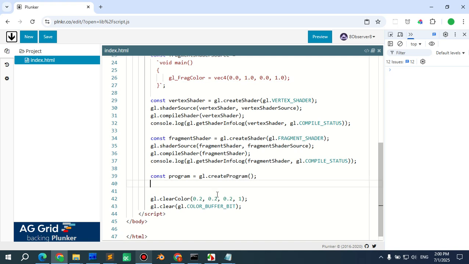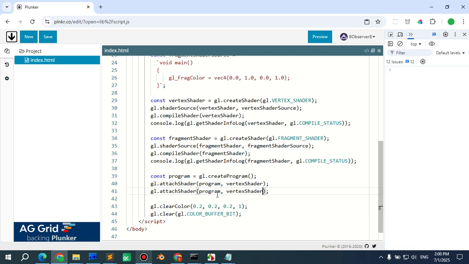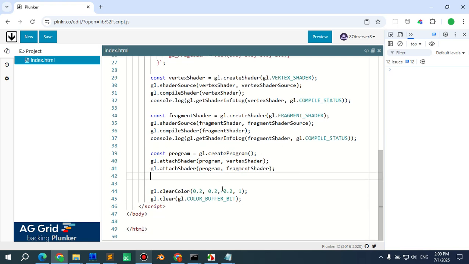We need to attach shaders: attach shader to this program, the vertex shader, and we need to attach the fragment shader, and we need to link: GL link program.